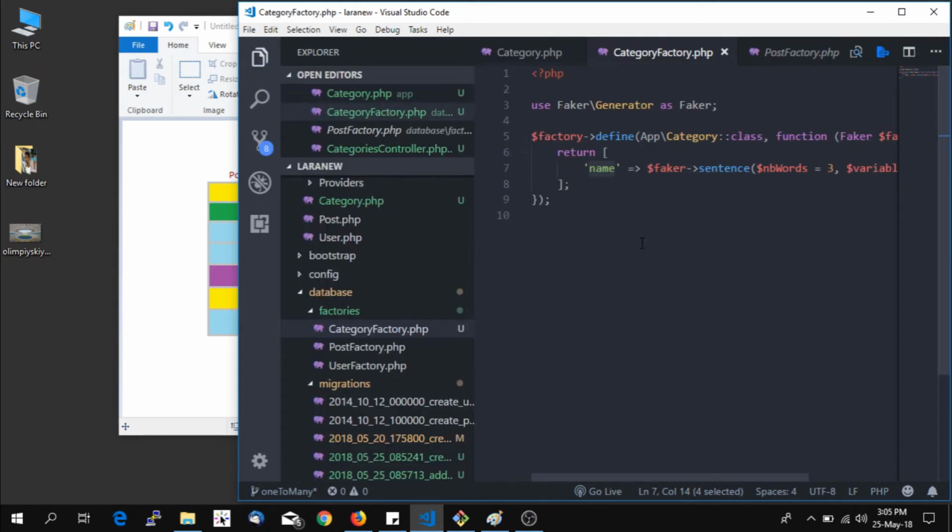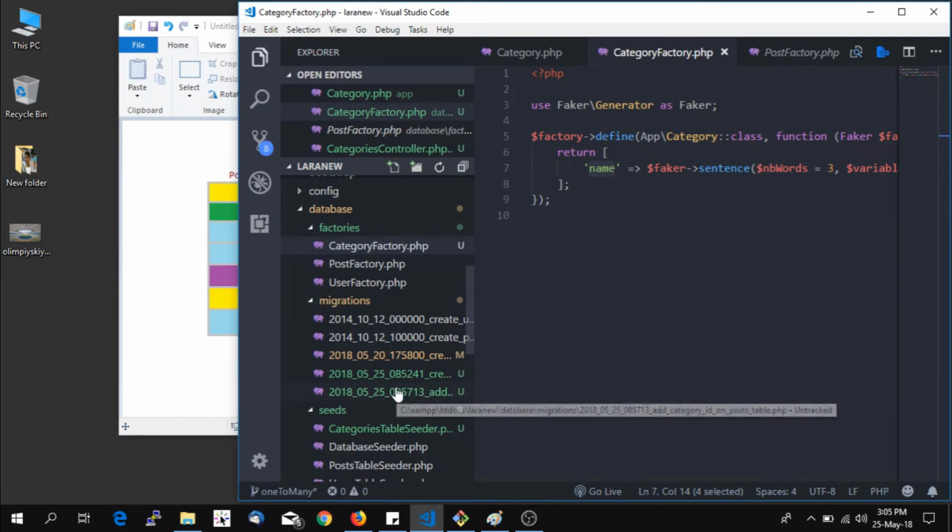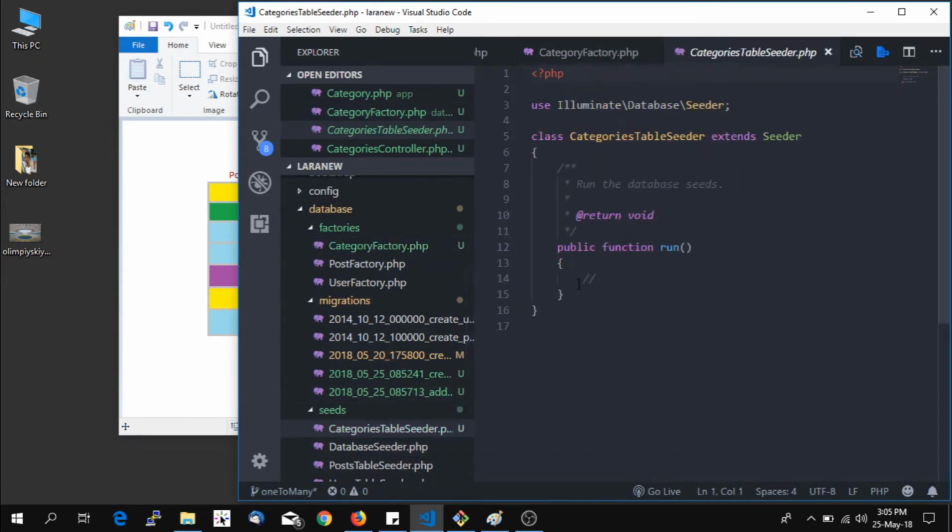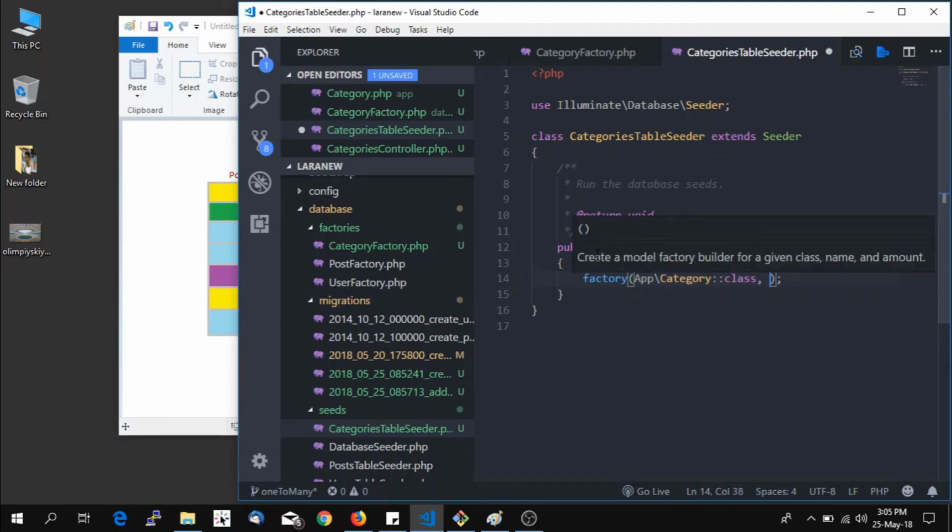So category name is defined, and then in the categories seeder we call the factory function, with the app Category class. How many categories will be created? Let's create 5 categories. So category seeding is done.